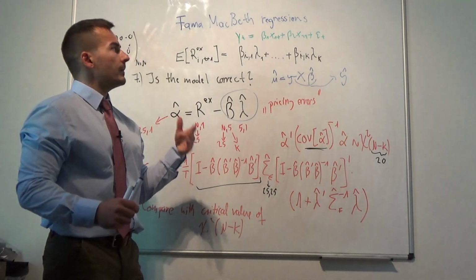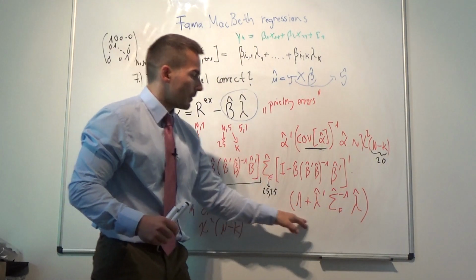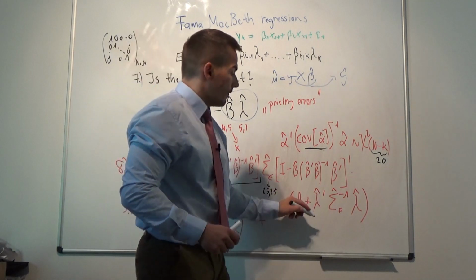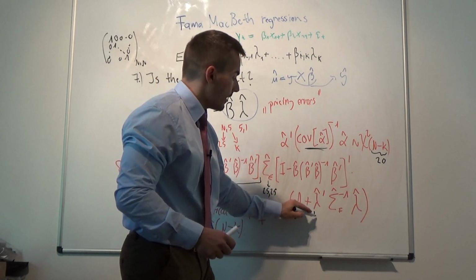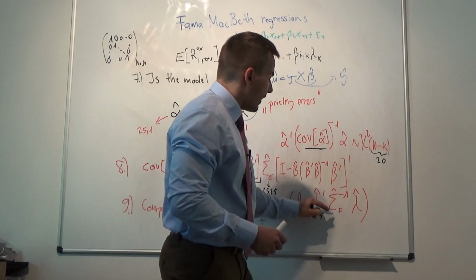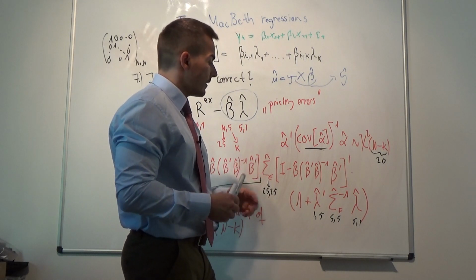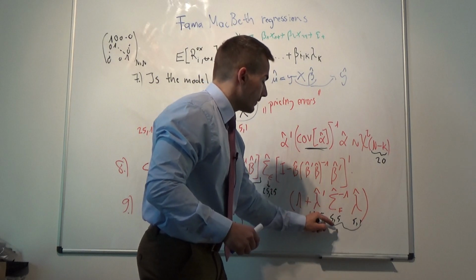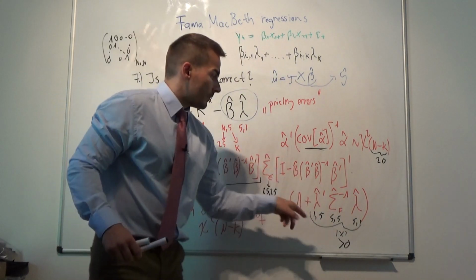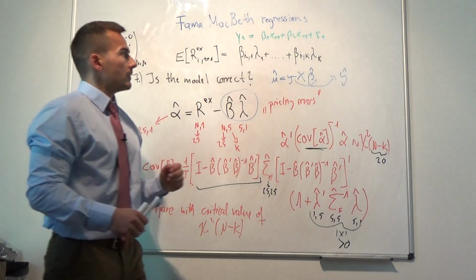But once we account for the uncertainty in the estimated betas from the time series framework in the first steps, we have to account for the Shanken correction here, which is 1 plus the vector of risk premiums transposed, which is 5 by 1, so transposed it is 1 by 5, times the inverse of the covariance matrix of the factors, that's 5 by 5, and we multiply it with the vector of risk premiums, lambda hat. So what we get out of here is just a scalar, a 1 by 1 number, and it's probably larger than 0. So again, because of the Shanken correction, the covariance matrix becomes larger once we account for the uncertainty in the estimated betas.